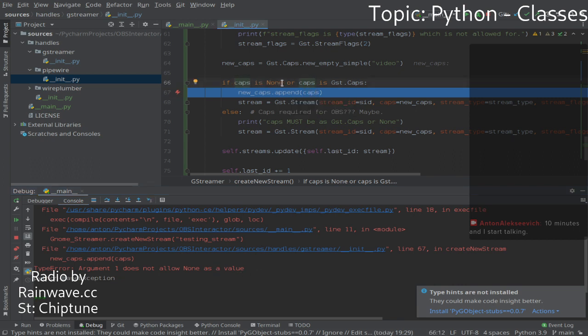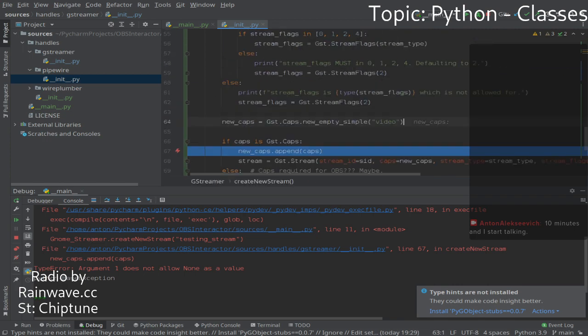Because we have none here. We can't append none. If caps is GST caps, then we can append new caps. But if our caps are none, then we just go the else route.